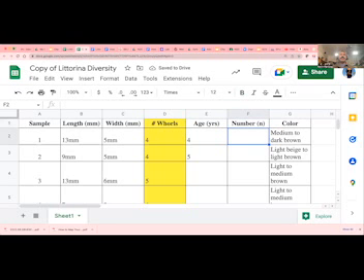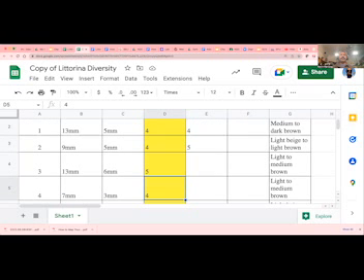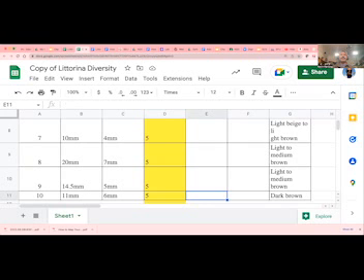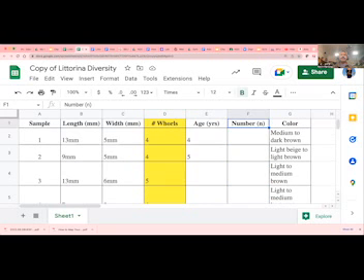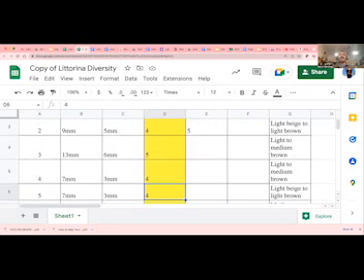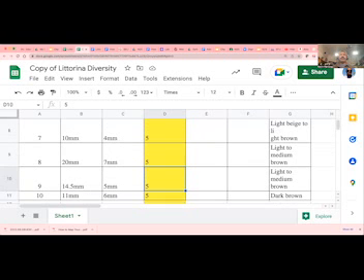So now I'm going to go back to my original data that I didn't touch, I didn't manipulate. And I'm going to count how many 4s do I have. I have 1, 2, 3, 4, 5. I have 5. So in the number next to age, I'm going to type in 5. Now, how many of the age 5 do I have? Because remember, the number of worlds equals the number of ages, number of years they've lived. I have 1, 2, 3, 4, 5. I have 5 of each. I'm going to type that in there.